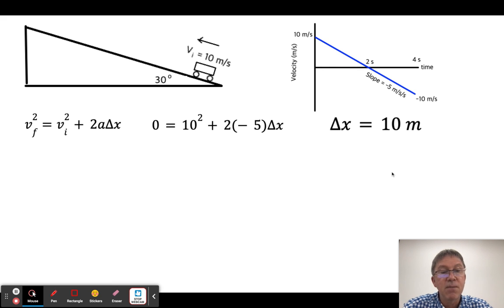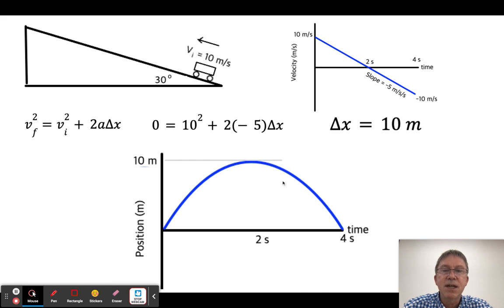Now I'm going to go ahead and draw my graph. In this case, I know that the maximum is going to be at 10 meters. I'm going to represent it this way, a little line showing that that's what it is. I could write 10 meters here if I wanted. I'm going to indicate that this was reached at time 2 seconds, and that it came back down to its initial position at 4 seconds.